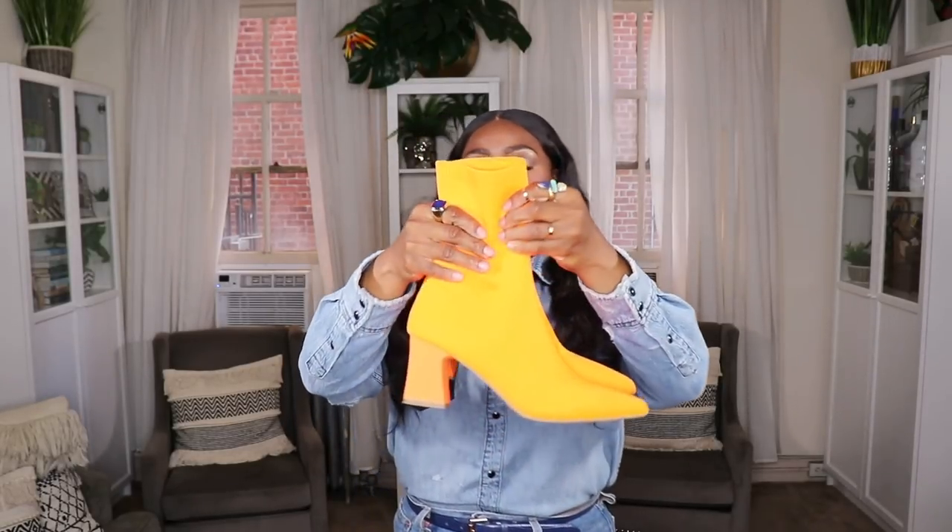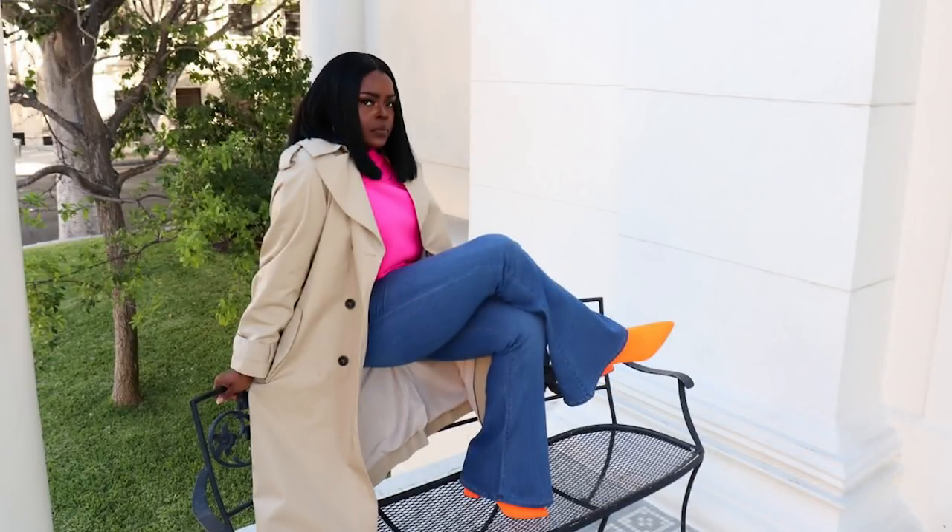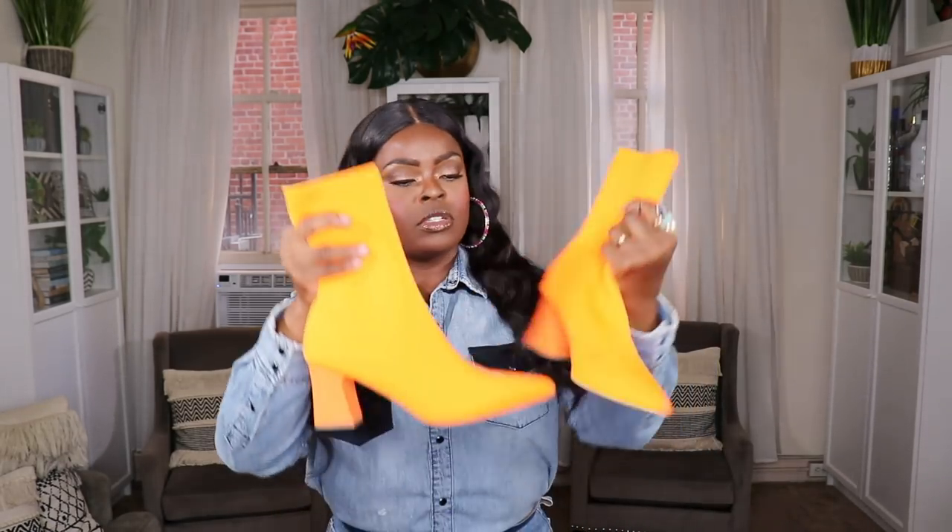The next pair of shoes are super bright — these orange sock booties from Boohoo. They're a great way to add a pop of color to an outfit. Say you have on a simple black blazer, white button-down, and some jeans — throw these on and they transform the whole outfit. These are so bold and beautiful; every time I've worn them I get stopped and asked where they're from. I love the low heel, about two and a half to three inches. I got my normal size eight.